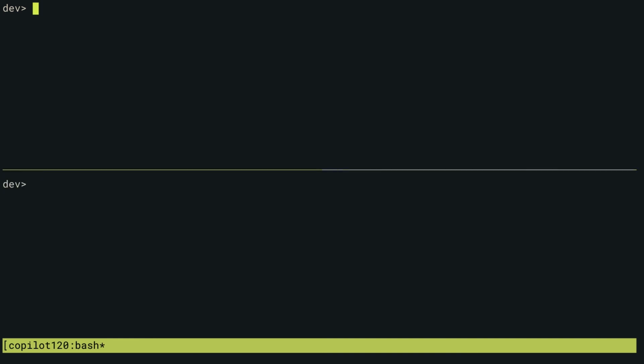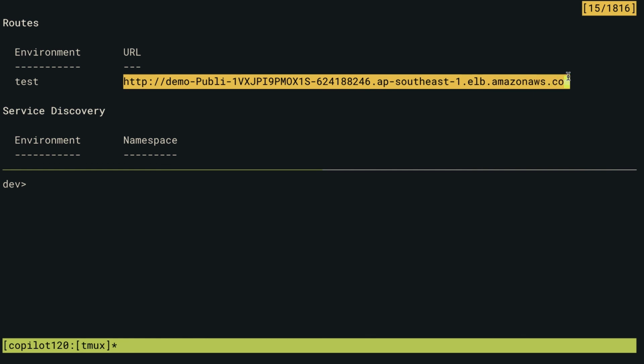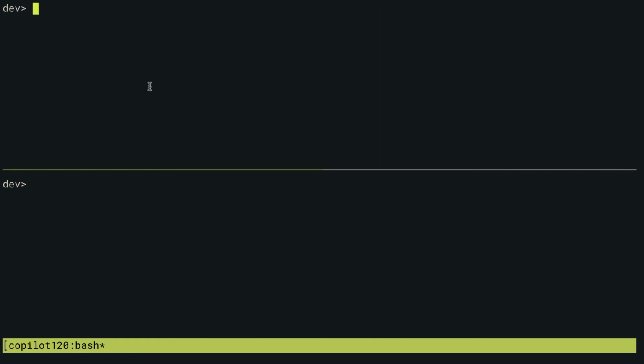On the top side, I'll get the ALB address and make a curl request. And for the bottom side, I will follow the logs from the sub service to see if it got the messages published by the pub. First, let's get the ALB address. The ALB DNS address is listed here. And let me do the curl command.